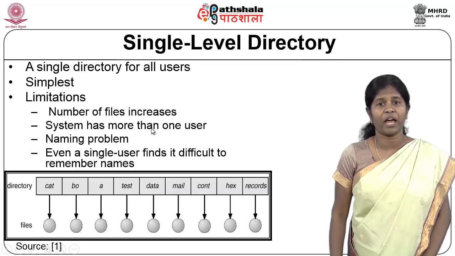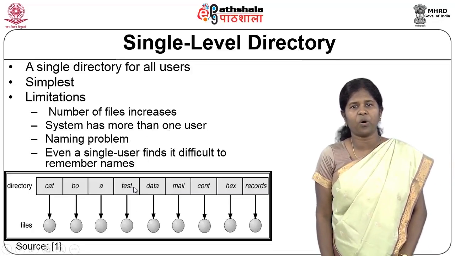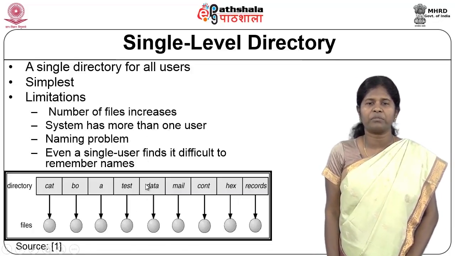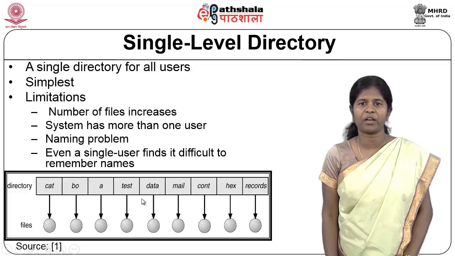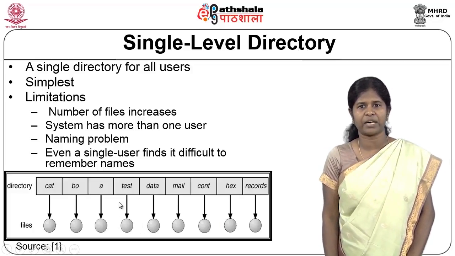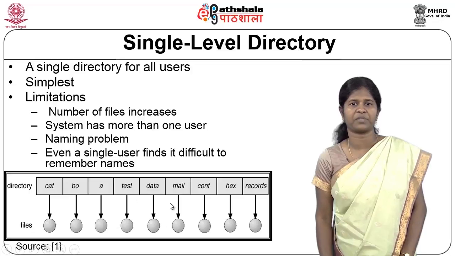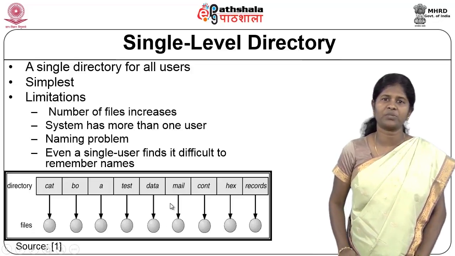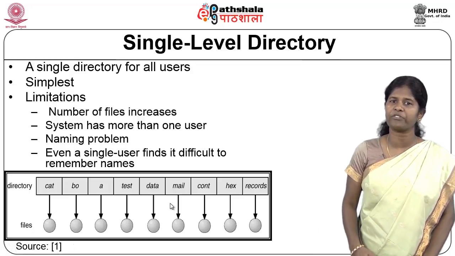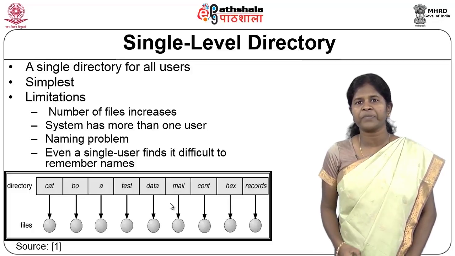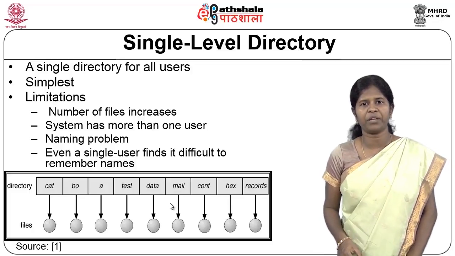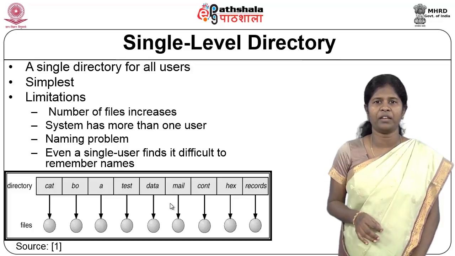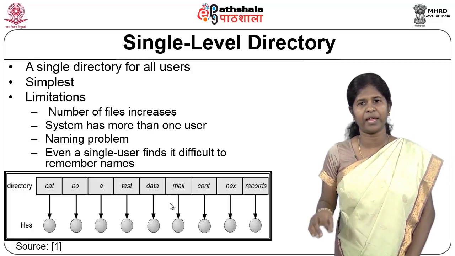And the system will have more than one user, and hence all the users should be able to keep track of the files they are maintaining in this directory. Naming also becomes a problem. Because only one directory is being used for many users, the name given by one user for a file should not be used by another user.